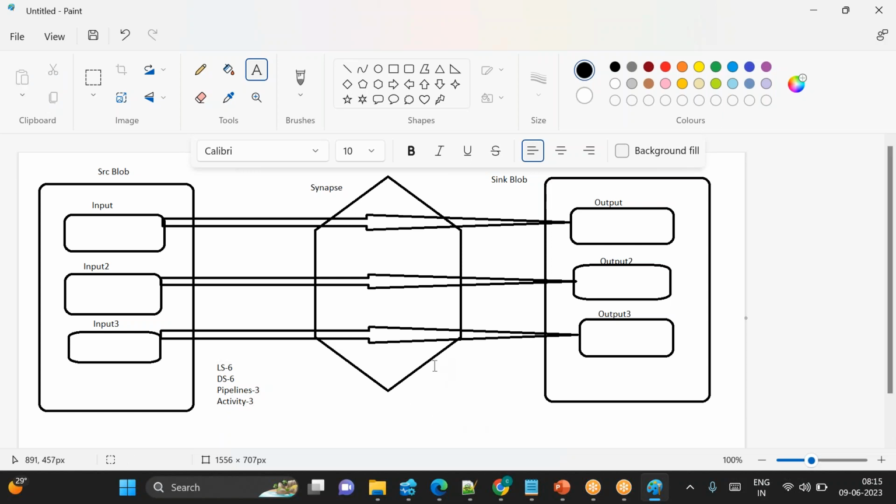Some people are saying linked services are 2, datasets are 6, pipelines are 1, activities are 1. Six datasets, how can you attach them with one activity? 1 or 3? 3. Okay. Anybody else having any other options?